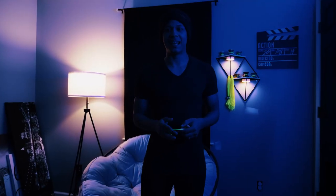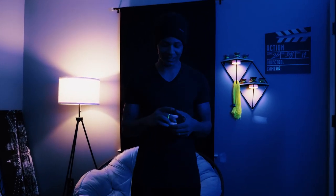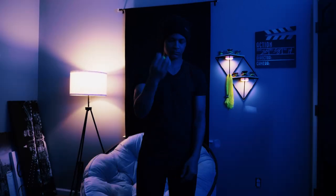All right, so right now, I'm going to be using my Yoyofriends Dove. It's a plastic yo-yo. Been absolutely loving this thing. It's so good. It's just so much fun. Just can't put it down.